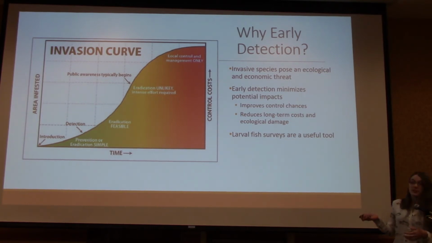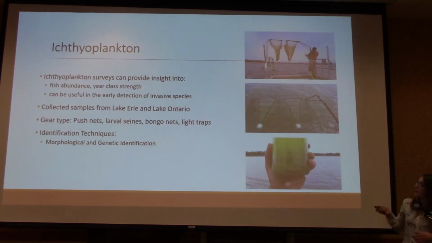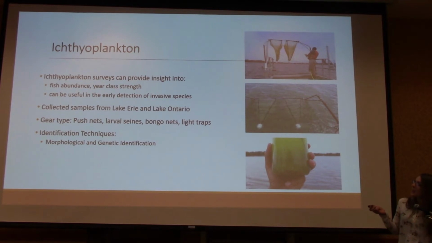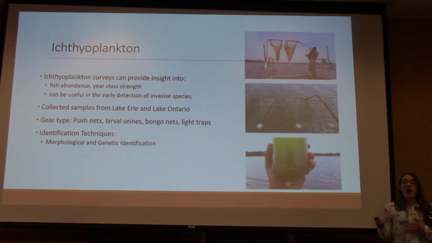And one of the tools that my office uses to do so is larval fish surveys. So ichthyoplankton are larval fish. They're just the little fish that we see every spring. The surveys themselves can be very insightful, especially when you're looking into fish abundance or year class strength. But for us, the reason why they're so useful is that fish tend to be the most abundant in their larval stage. And an invasive species is really looking for a needle in a haystack. For larval fish, because they're so abundant, it gives us that opportunity to look through as much hay as we can to find that one needle.